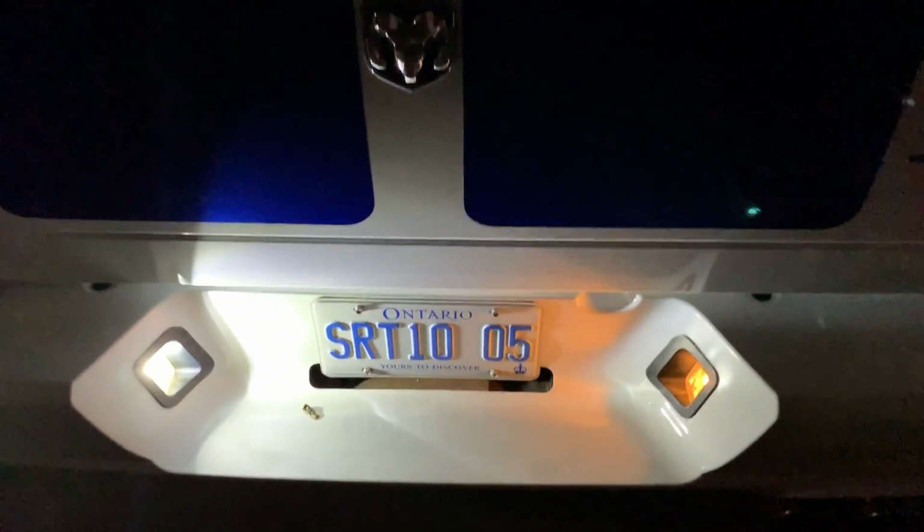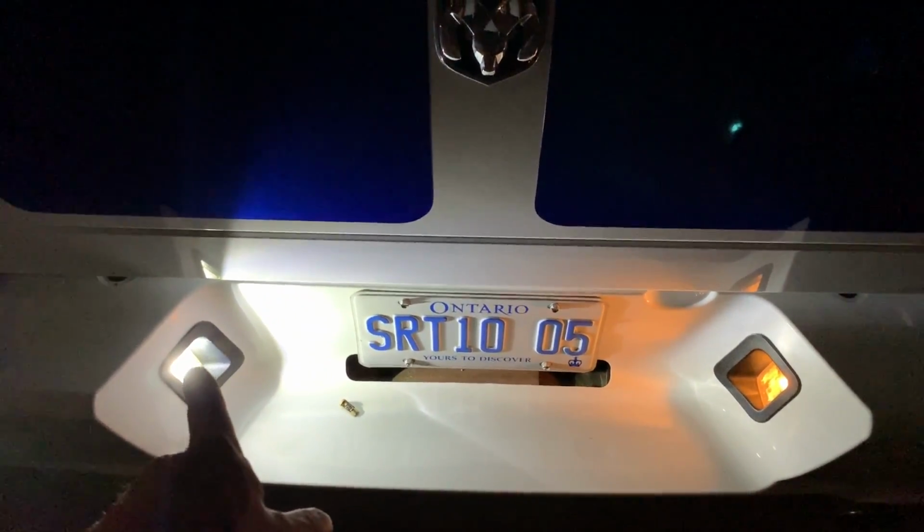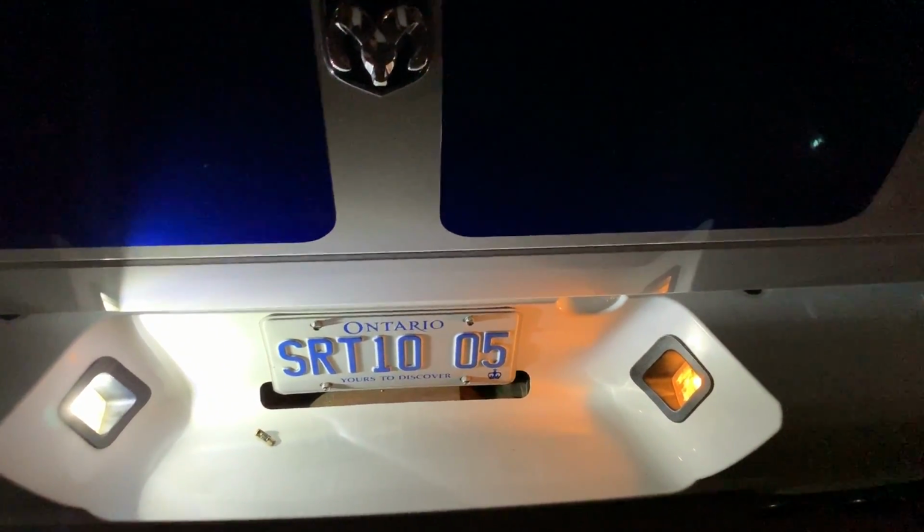Here's with the light off. Look at the color difference. Obviously the LED, that is the halogen. I much prefer the crisper light on the left compared to the right.